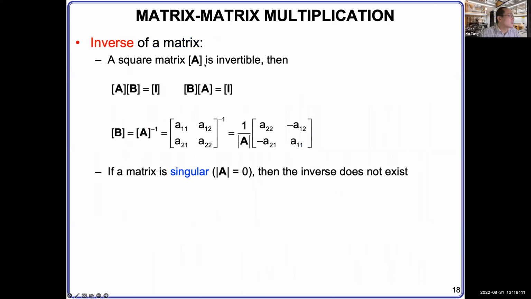And for matrices, there are also some very useful properties. We all know that any scalar can have an inverse. For example, for 2 the inverse is 1/2, right? But a matrix has many components inside. You can also get the inverse as long as the matrix is not a singular matrix. Just like with a scalar, we cannot have 1/0. So for the matrix, how do we get the inverse?